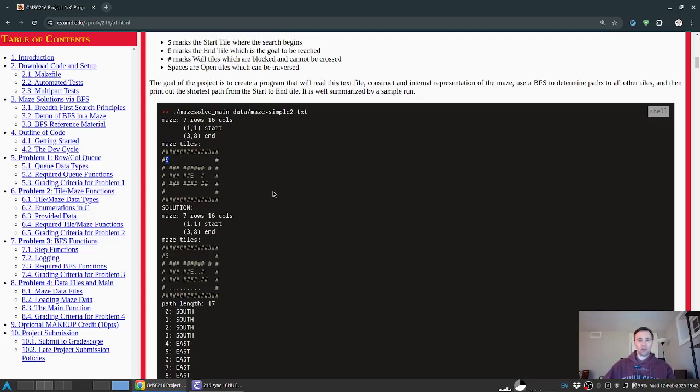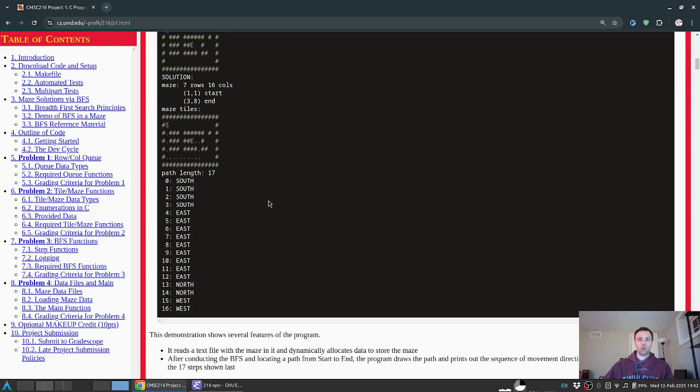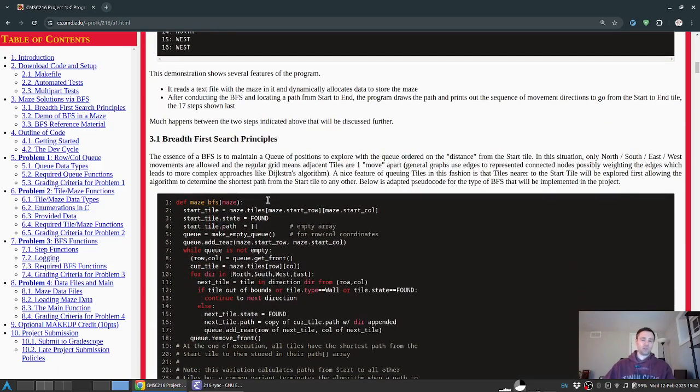And of course, there'll be a lot of steps in between, and we'll take you through a few parts of it. But there's a considerable amount of documentation in the project spec that you would want to consider. Of first and foremost importance is to get an idea of the central algorithm, the breadth first search. There's pseudocode for this written in a Python-esque parlance. It's not a terribly complicated algorithm as they go, but even this, as you would want to implement it in C code, is a little bit much, and so it is divided into several different functions that carry out various of the effects that are needed here.